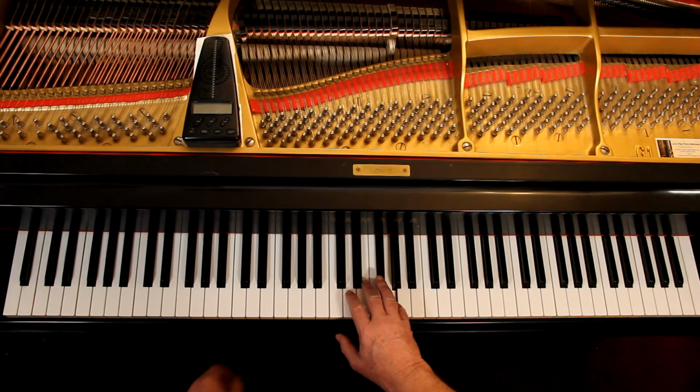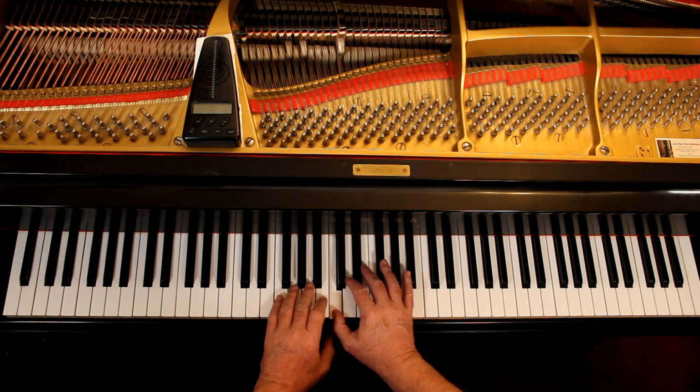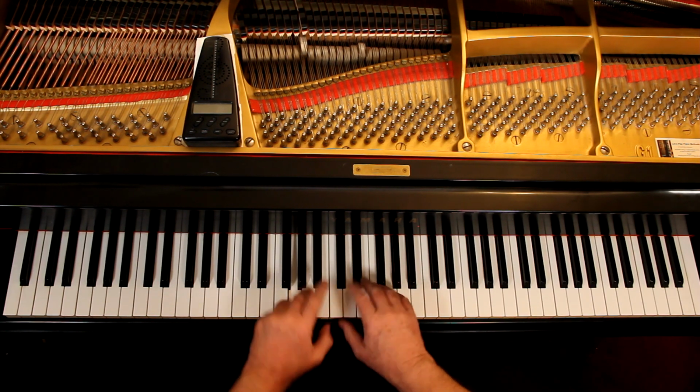Okay. You go through and put the hands together. Figure them out. And then once you have that, go through and get rid of any hesitations anywhere so it's a steady beat. And then once you have that, we think about the articulation. We have phrasing. Connect. Lift up. It's like taking a breath.